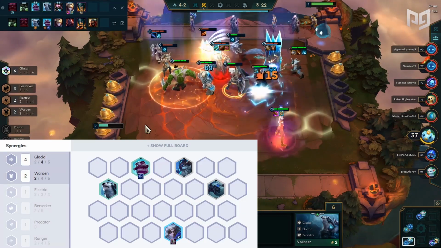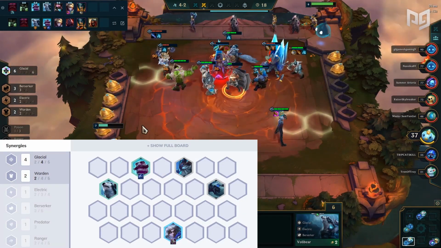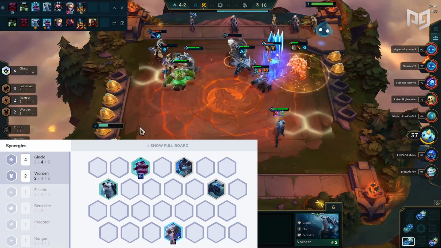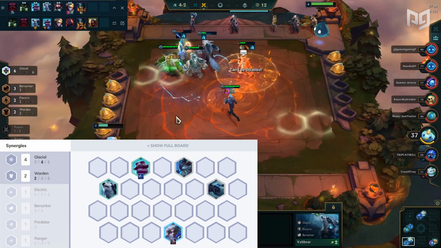The Electric Warden's path has a pretty natural flow into where our mid-game build wants to be. This build has Volibear and Ornn for Electric, Braum for the second Warden and also a Glacial, and then of course Warwick and Ezreal as we find them and upgrade them too.